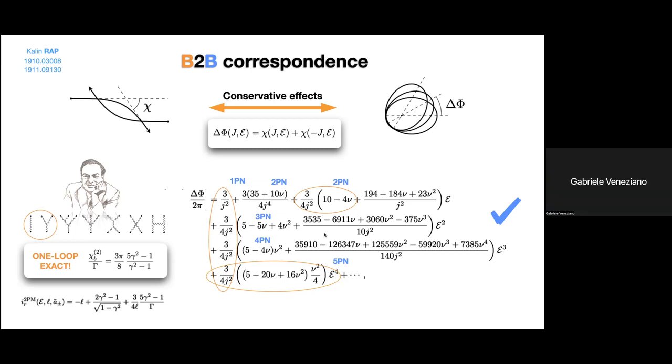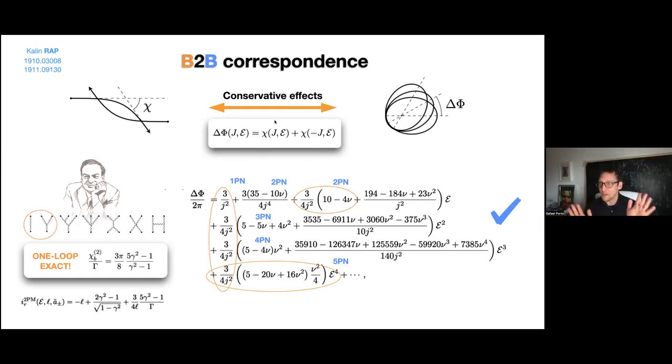You should have said that. Okay. I thought I said conservative everywhere, but okay. Sorry. It's not the physical scattering. Well, no. I have to say it's not the physical scattering because it's not inclusive, but it includes all the information that we care for the bound state. If you're going to compute a binding energy, which is what we need to compute the phase evolution that I showed you earlier for a spin, for example, this is the guide that you want. This is the observable that you want. So it's easier to compute the full guide, and it gives you half of the work that you need to do the phase evolution.